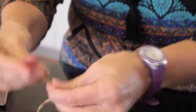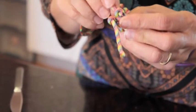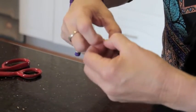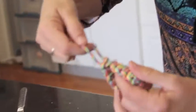First way is to use your fid and just screw that piece of cord into the thread on your fid, and then it goes through the hole at the end of the loop. So that's one. And the other way is you can just use the flattened piece, which sometimes can take a little bit longer just to push this. So it's a little bit fiddly. So we've got that one through there. Okay, so once you've got that through the loops, then you want to make the knot on the end of the bracelet.